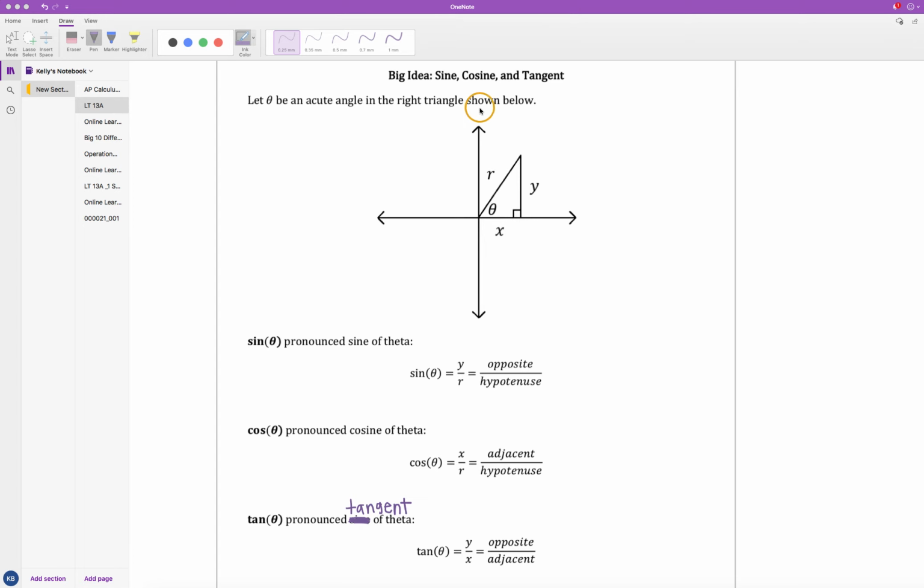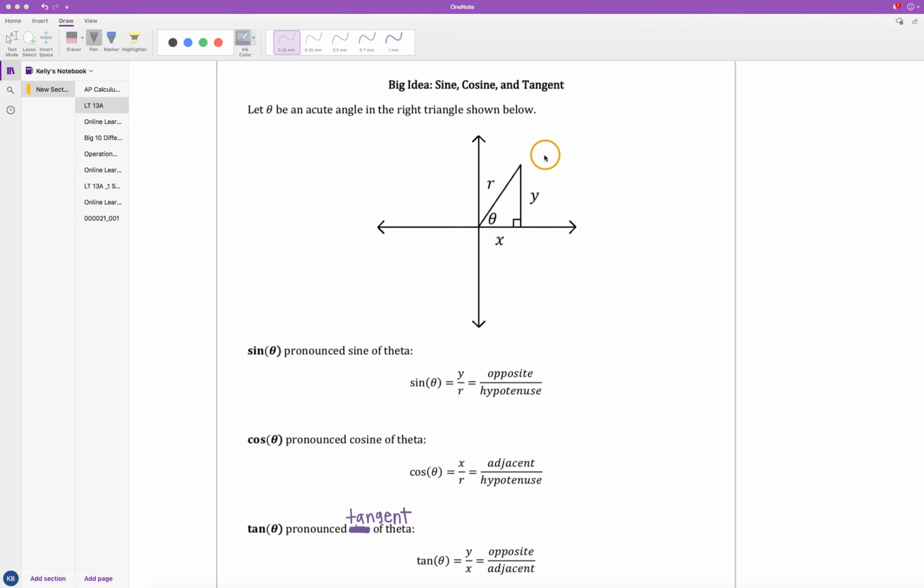So I have an XY plane drawn on here. We would have our unit circle going all the way around, and we're taking this terminal side of our angle that's going to end somewhere in the first quadrant for this example and for the definition, and we're looking at this angle theta. So for any angle on the unit circle, I can create a right triangle from it by taking the end of my ray and dropping a line down to the x-axis that is perpendicular to it, and this will form a 90-degree angle here.